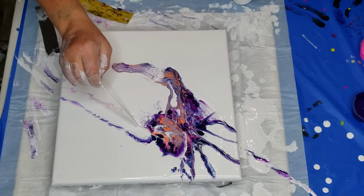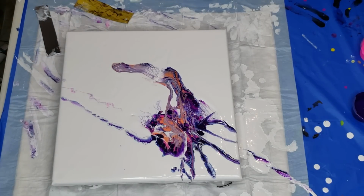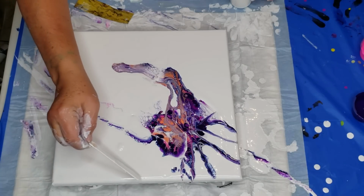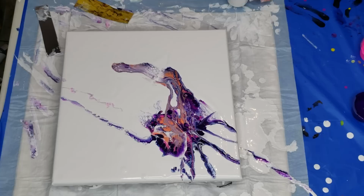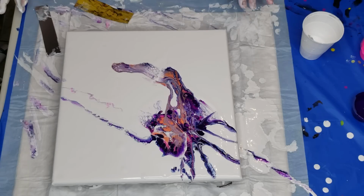I don't know if I mentioned, I think I mentioned this is a cover-up canvas. So that's why you're seeing something underneath there. It was a really pretty painting, actually. And somehow something touched it or something, and there's a little nick in it, and it was driving me crazy. So I said, forget it. Let me cover it up.